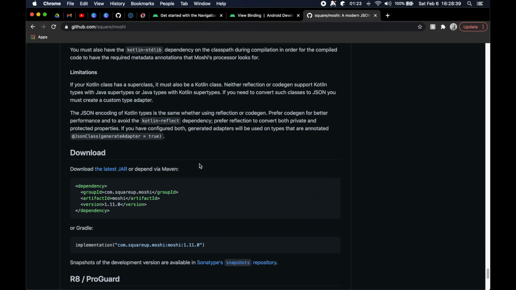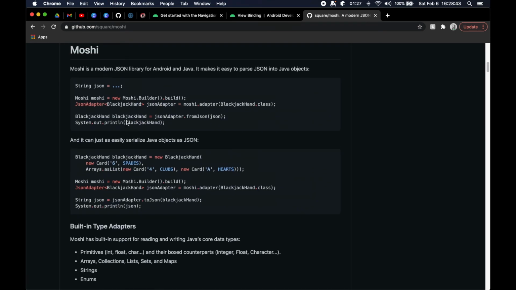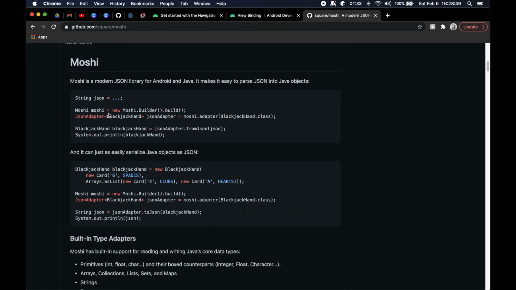All right, and then now if we go back to the video here, or sorry, the discussion here, we can see a little bit of an example. The idea is that we have our JSON, which we're going to extract from the file that we have in our resource directory.